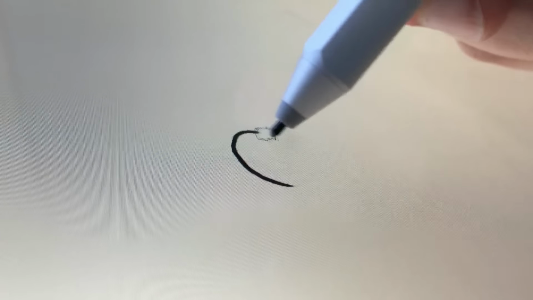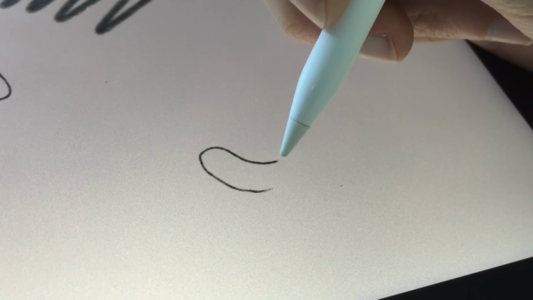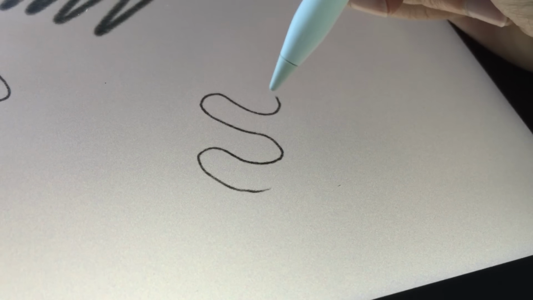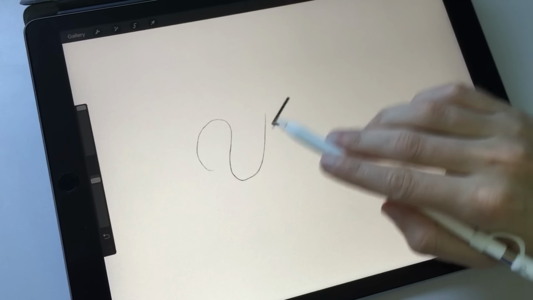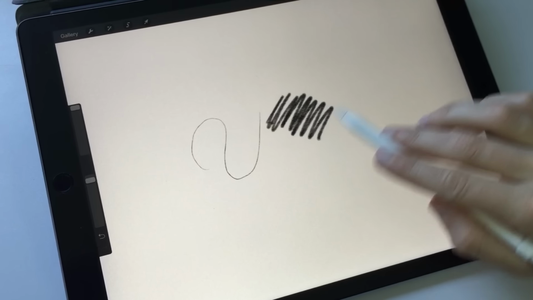So when I'm drawing on the Surface Pro, there's a little bit of difference between where the pen tip is and where you actually see your line appear. And there's less on the iPad Pro. This just gives it a more accurate and natural feel. The Apple Pencil brags about its tilt recognition, whereas the Surface Pen doesn't have any. And drawing on the Surface just kinda has a few quirks.